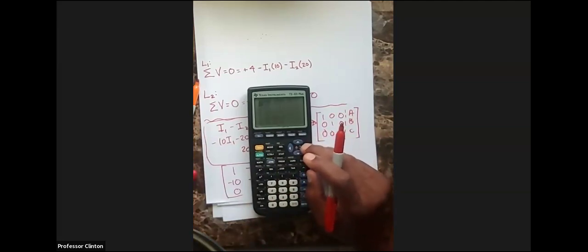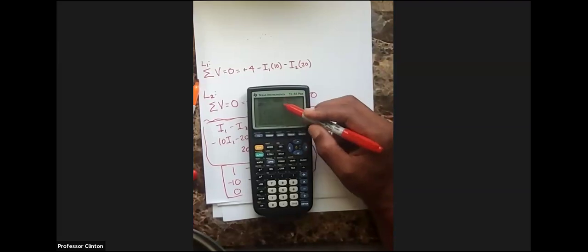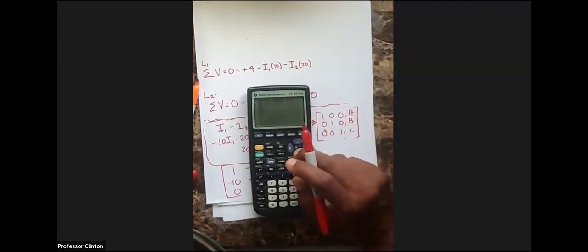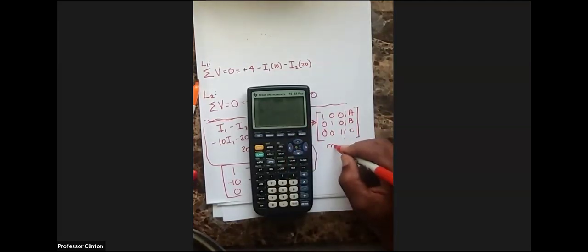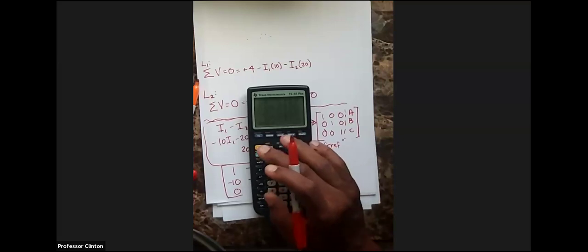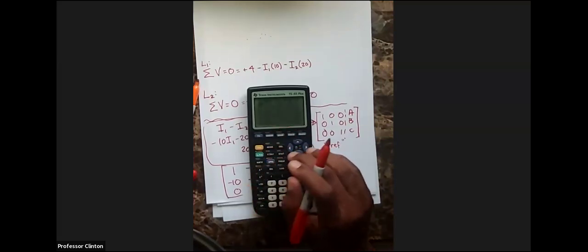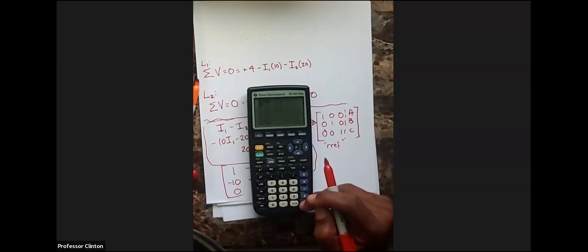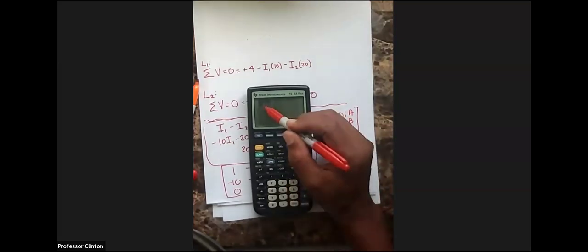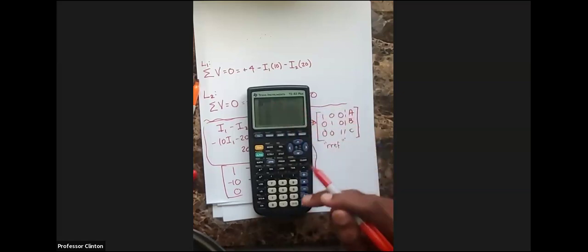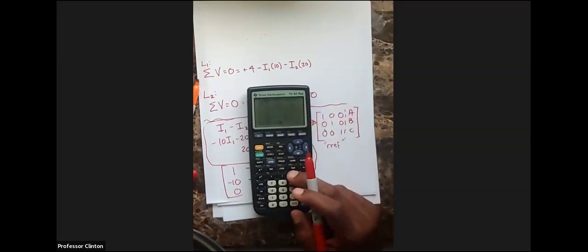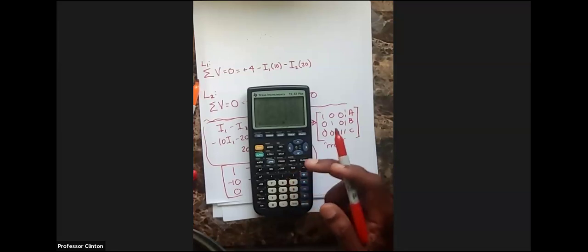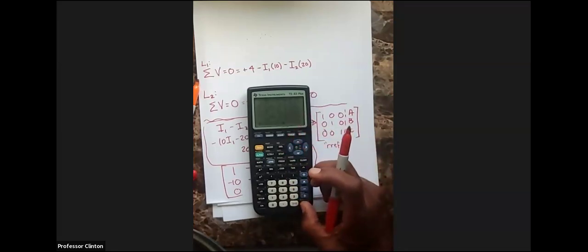And this time I'm going to go over to the subtab that says math. It'll say math up here. And then I have to look for this one that says RREF. So RREF. I want to print that out on my home screen. And then, probably just a little clunky, I have to go back into matrix and hover over the number 1 or whatever number corresponds to your matrix and then hit enter so it prints it on the home screen. You can do that as well on the home screen, but it's a little faster this way.